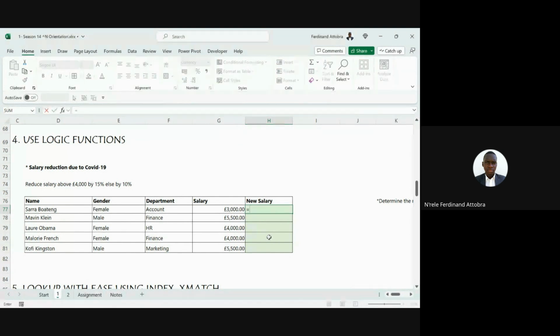So here we type our equal sign. Again, we select this, and here, because we are going to use the logic function, please don't be intimidated by whatever I'm writing. For now, you may not understand it, but this is what we are going to teach you so that you understand what I'm doing right now. So we have this. If I press enter, it's going to populate through. So let me press enter, and I get this. So you can see that I didn't write any of the subsequent formulas, but I was able to get the response for those ones. So let's even cross check, let's say for this one.